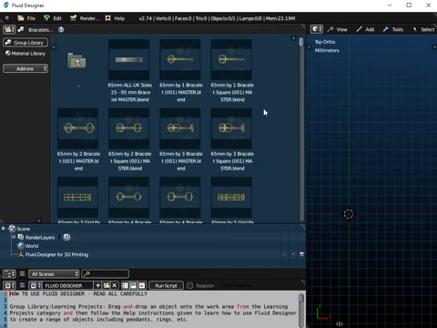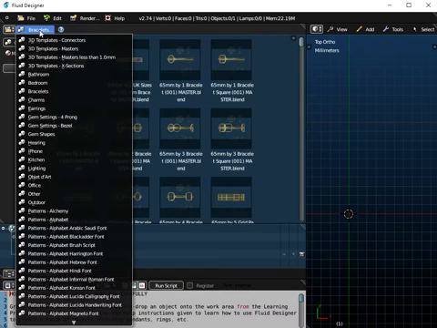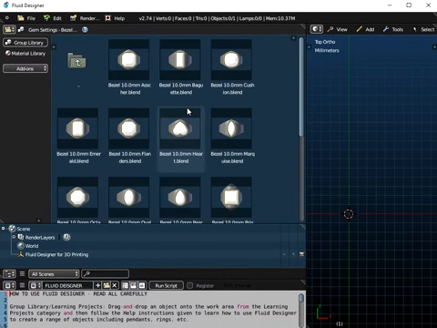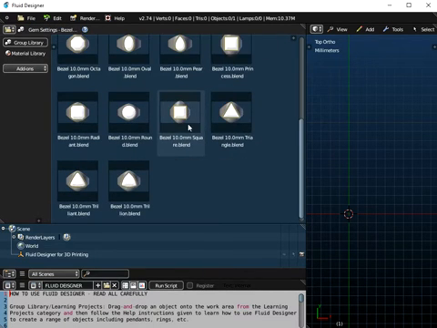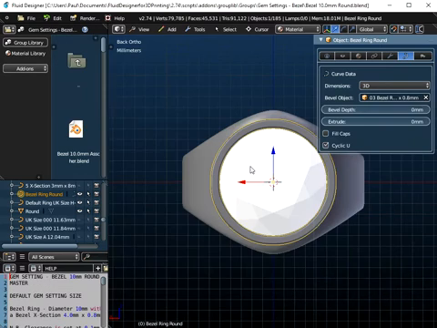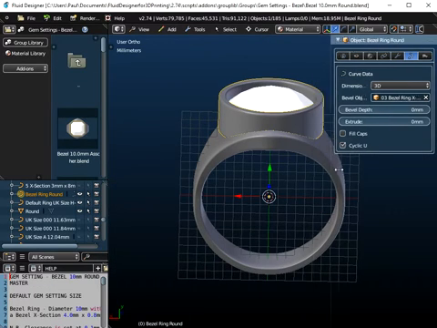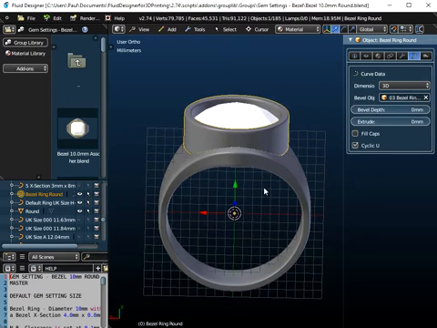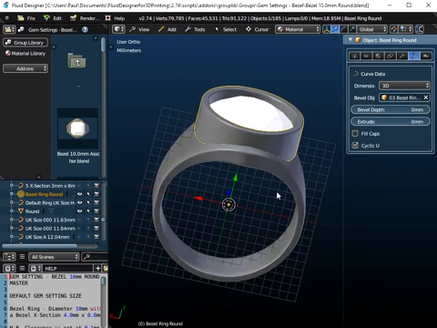First of all, if we start Fluid Designer up, we're going to use a number of different objects here and join them together because these are all parametric smart objects, which makes it easy for creating 3D printable files. If I just go to Gem Settings Bezel, I'm going to show you how we can use a couple of objects in the bezel 10mm round object here. If I just drag and drop that onto the workspace, now you can see that to a large extent the ring is already built for me there.